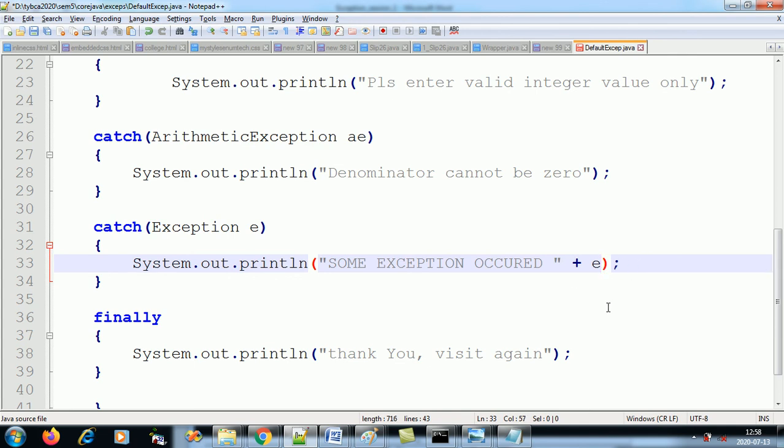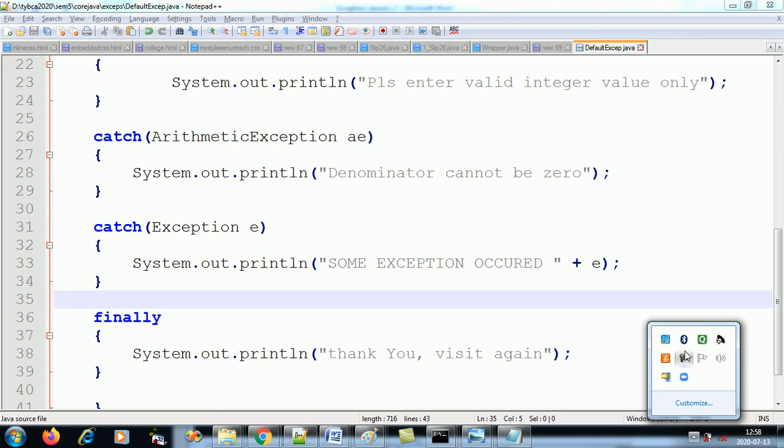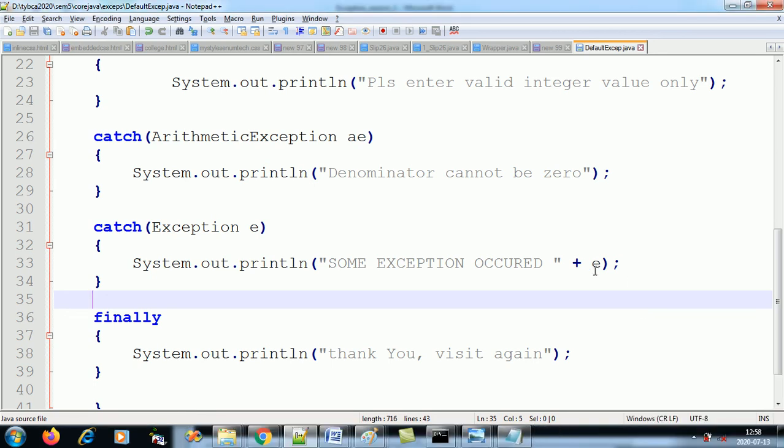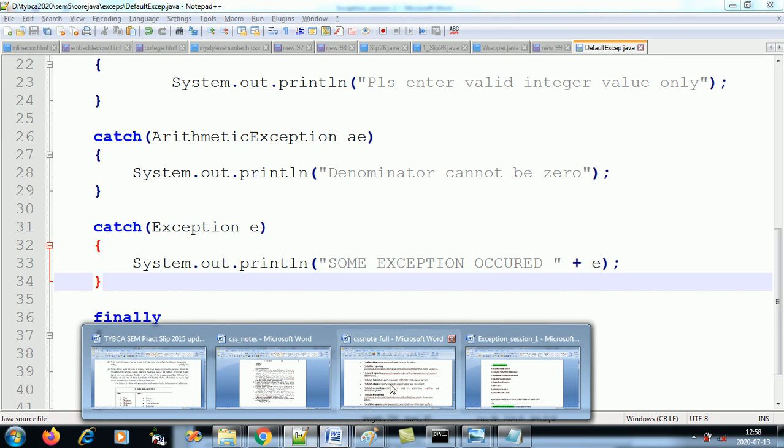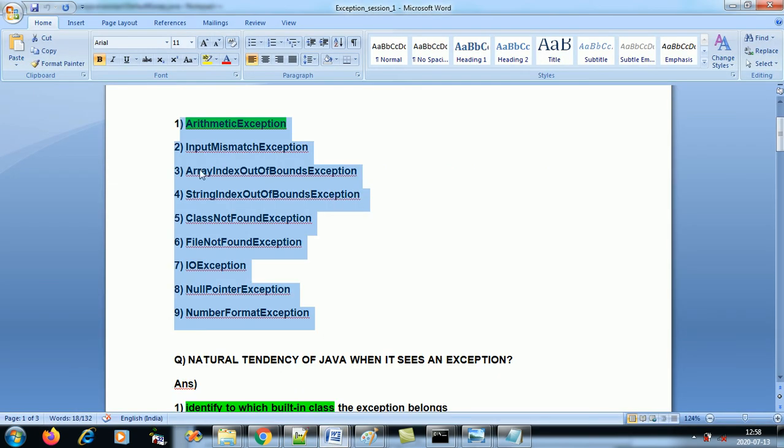It should call the toString method of this e. So we'll just write e over here. This will call the toString method, so it will show you exactly which exception has occurred. Which exception are we expecting? We are expecting this array index out of bounds exception.